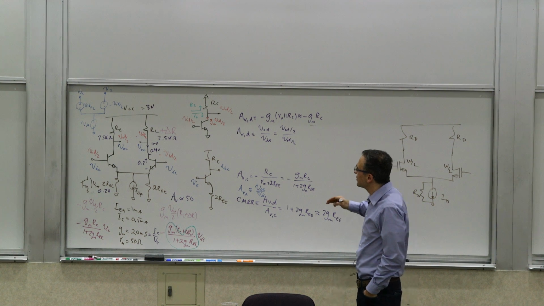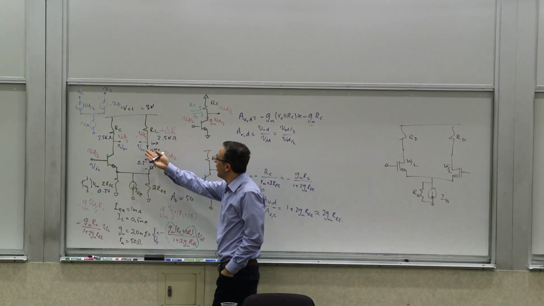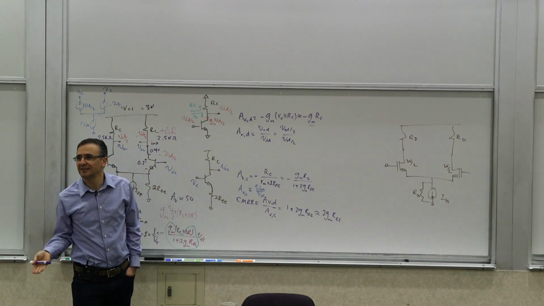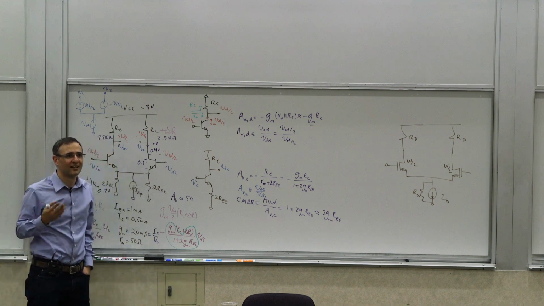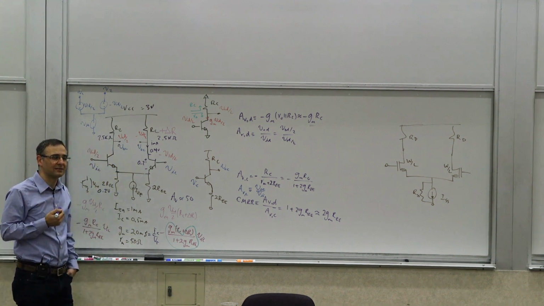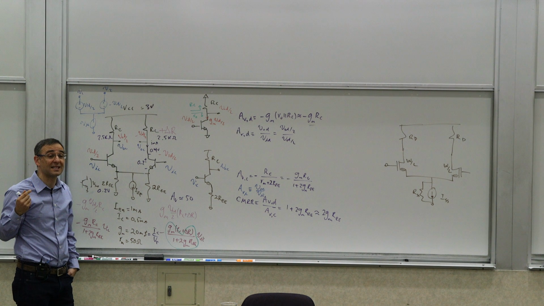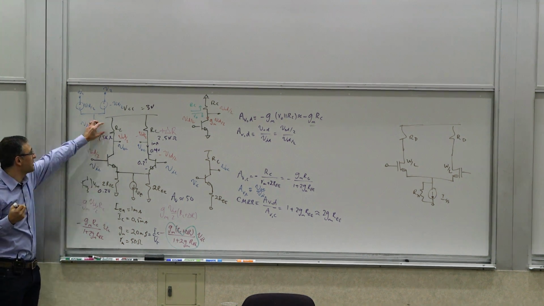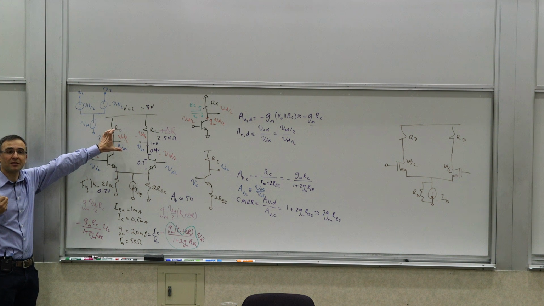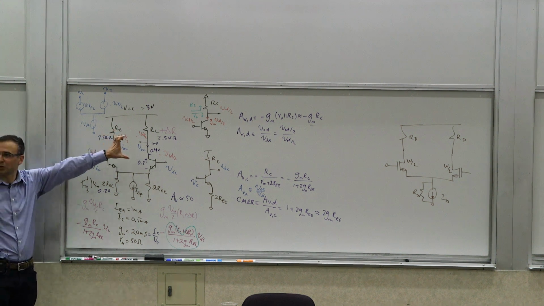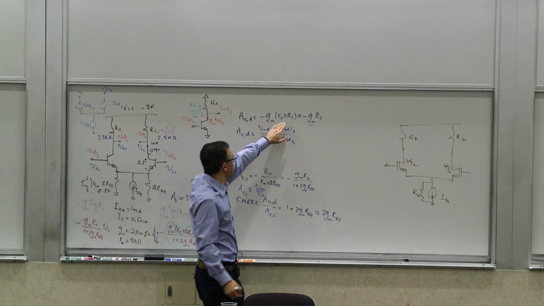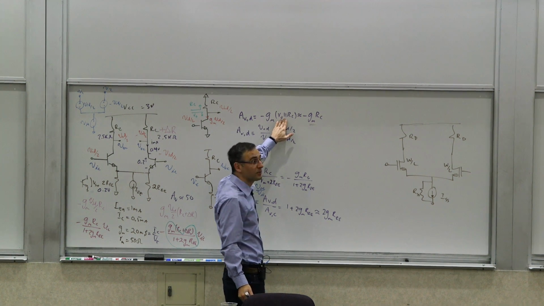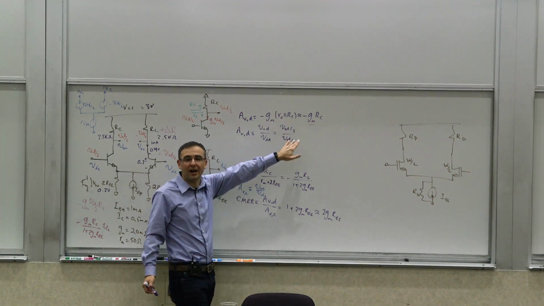Now, it seems that we are stuck at this gain of 50-ish, right? How can we make it better? The problem here is, where is the problem fundamentally coming from? I cannot increase my gain by increasing the resistance. Because that's what we need to do, right? From this expression, you can see that you need to increase RC, and at some point it becomes comparable to RO, and that's where you get the higher gain.